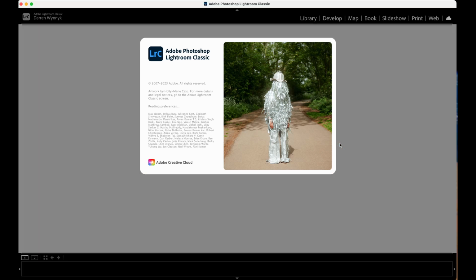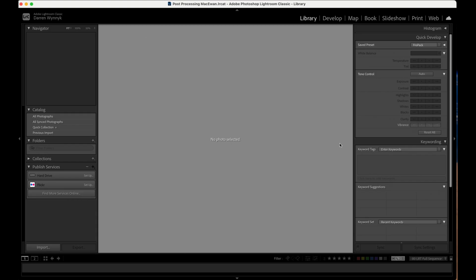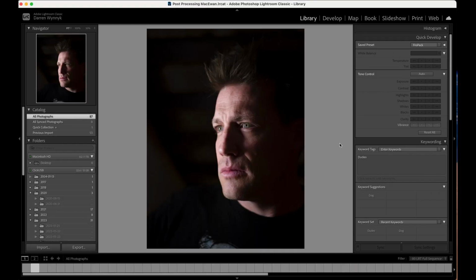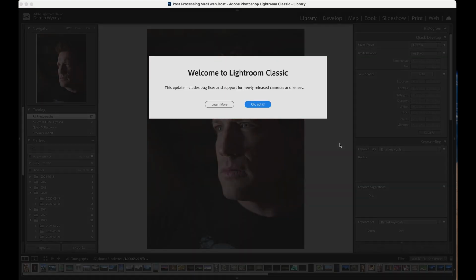Now, if you'll remember, our catalog is essentially the database that tells Lightroom where to go, what to look at, where it's supposed to be located. It holds a record of all the edits that you've made to files in the catalog. Remember that it doesn't actually apply the edits to the raw files themselves. It holds them to the side, and it just keeps the edits in memory and applies them afterwards.